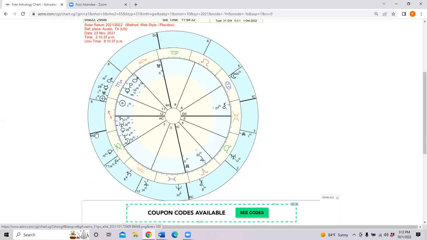But I also noticed that my solar return midheaven was conjunct Venus and Uranus in my natal chart, which is also conjunct the GC. So that's the reason why I didn't go anywhere. I didn't change the location. I knew that there would be a lot of pain, but I also knew that this would be really fucking cool. And it has been fucking awesome. That part of it has. This part, not so much.